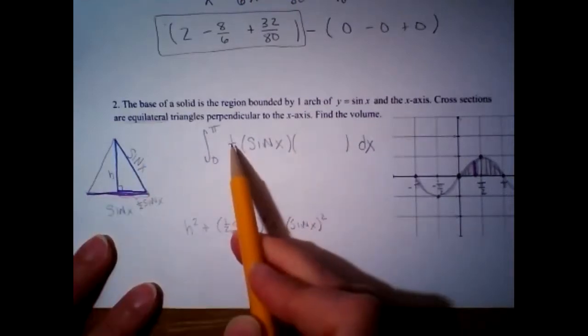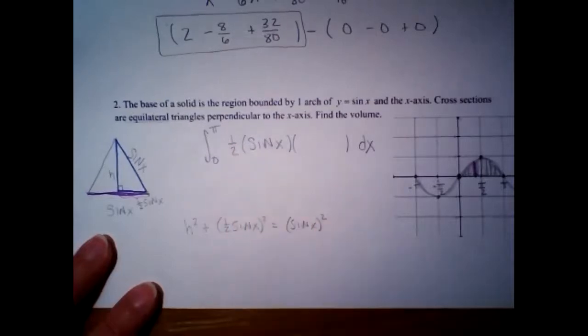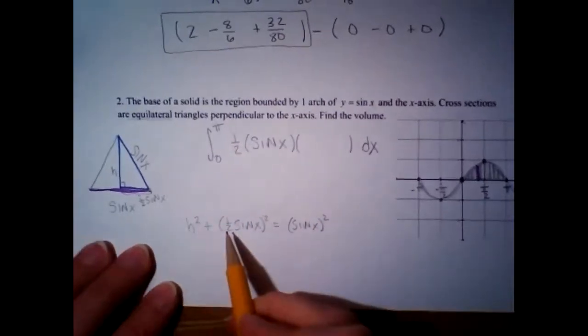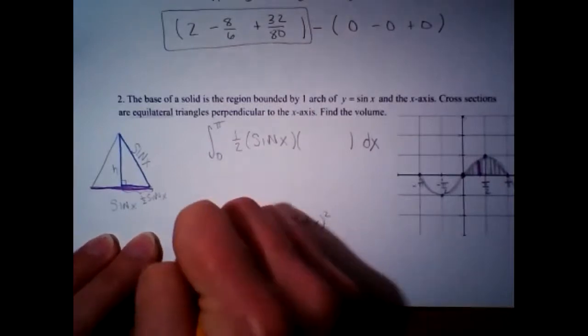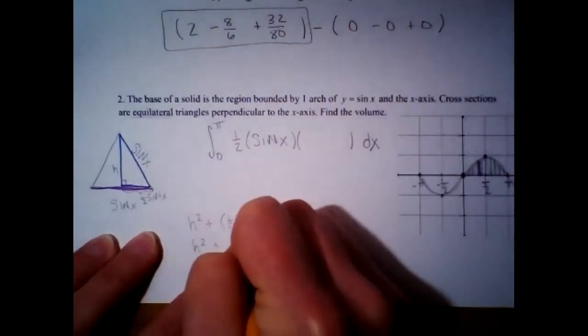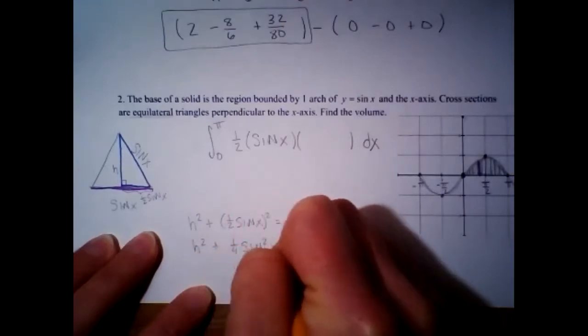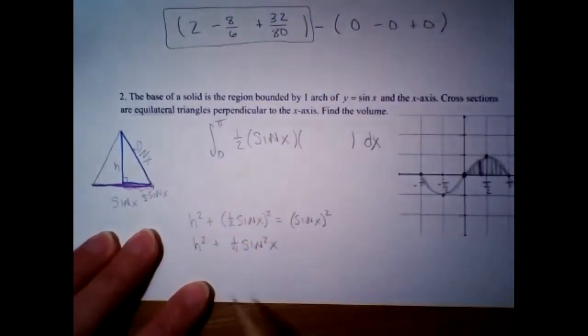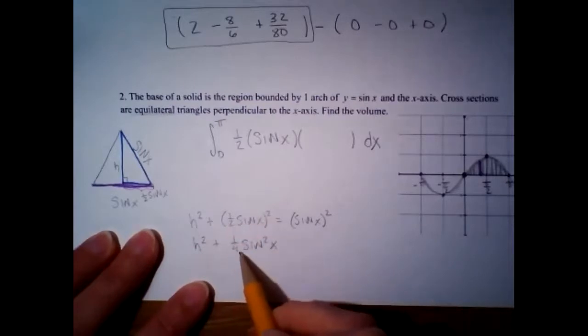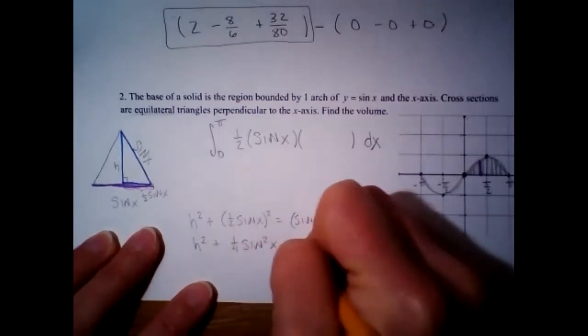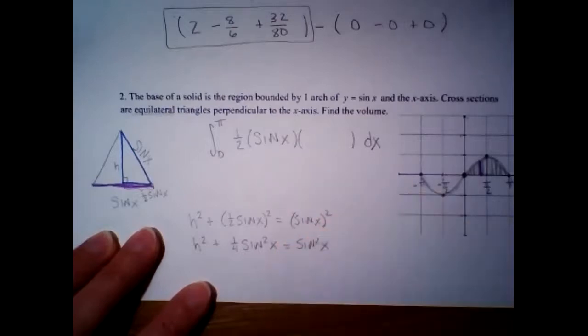Again, it's the area of the triangle. So 1/2 base times height. So I know this looks real scary, but we're just going to square stuff. 1/2 squared would be 1/4. And then we're also squaring sine. So I just squared everything that was in the parentheses. Basically just 2 squared is 4 is really all that we did there. And then equals sine squared.